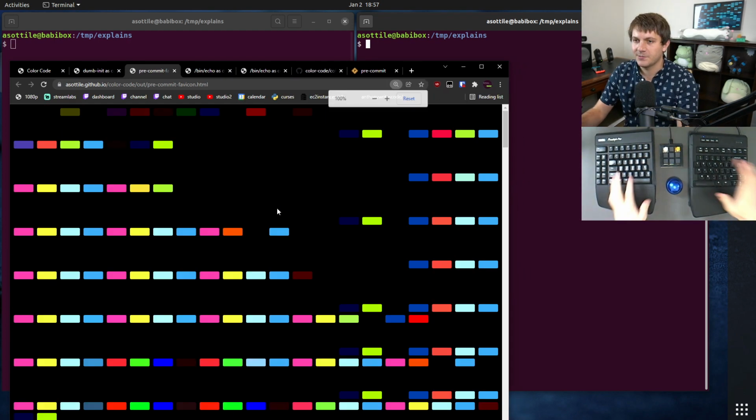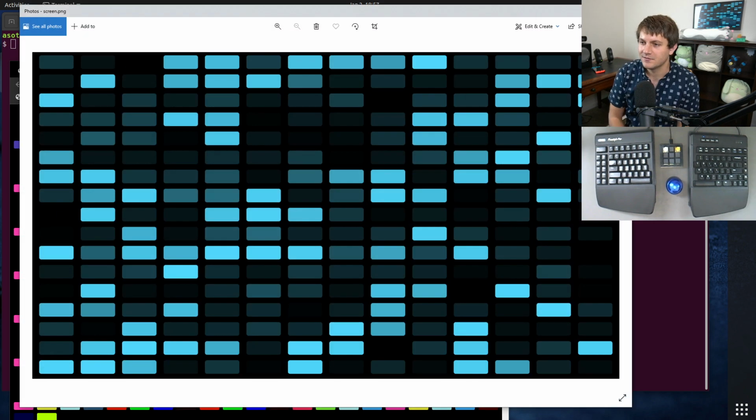But that's not what I want to talk about today. I want to talk about this one that I generated. This is the one that's up on the wall, the exact same one as that one, and it actually uses a very similar approach to this, but a kind of completely different algorithm. So what I wanted to do is have a monochrome version of this color code and basically have it fade between black and a vibrant color. And you know, I picked the shiny Umbreon's blue color for this, and so kind of have a contrast between them.